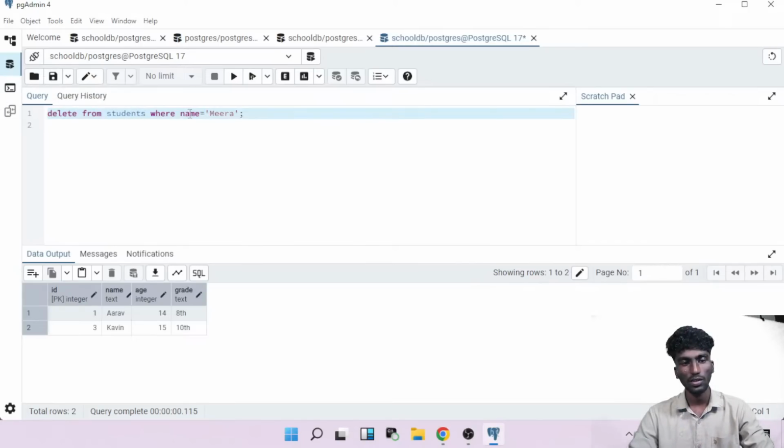So DELETE FROM students WHERE name is equal to Mira deletes that record. Understand? Now you understand what DELETE is?